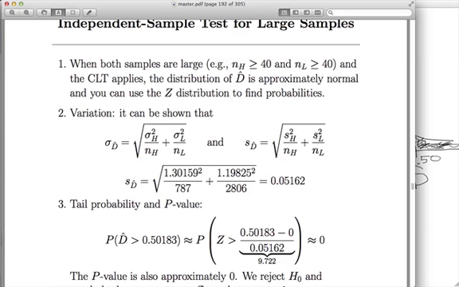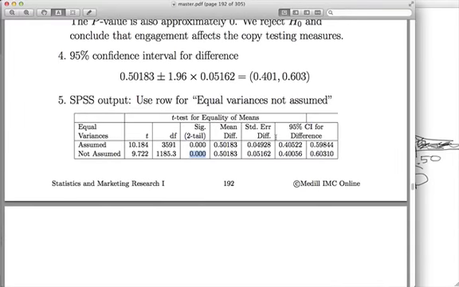Now suppose we knew that these two variances were in fact the same. Now if they were the same, what we could do is to pool all of our data then and have just one estimate of the variance. And once you get that one estimate, you drop it in both places. And intuitively that ought to be a more stable approach. So let's pool all our observations, get one nice stable estimate of the variance, and do that. All right, so that's the idea of the equal variance assumed row.